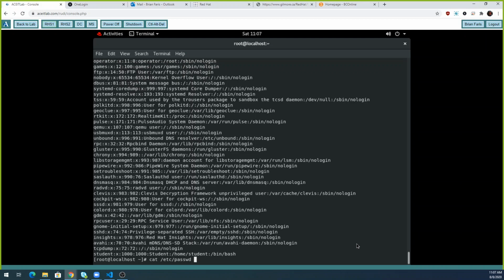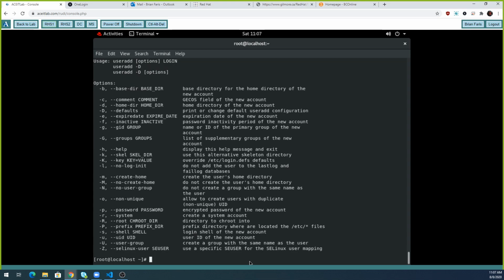But what if I do this? What is that character called? A new line for continuing the command. It's an escape character. Look, if I do this, useradd Brian Ferris, let me do it without that. It's going to give me an error because it doesn't know what this Ferris is.